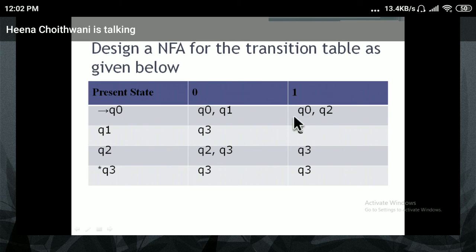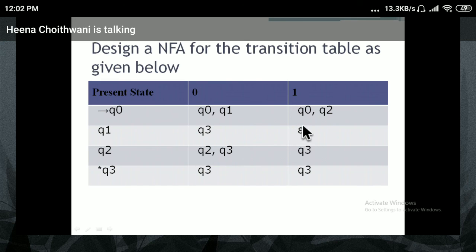Q0 on 1 has a loop on Q0 and it's moving to another state, that is Q2, which means on the same input it is responding in 2 different ways. And on the input 1, we have 2 transitions, right? Same is the case for Q2 on 0. Q2 on 0 will have 2 transitions.